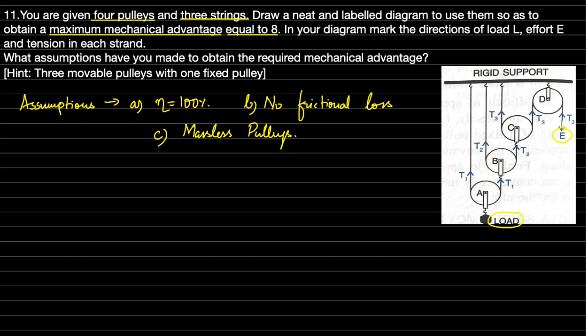Just to show you the mechanical advantage, I can use the formula, mechanical advantage is equal to 2 to the power of n. Now n happens to be the number of movable pulleys, so that's going to be 3, that is A, B and C. So here it's going to be 2 to the power of 3. So 2 to the power of 3 is nothing but 8. That is what is given in our question. So this completes this particular exercise, that is exercise 3B, and it completes the machine chapter also.